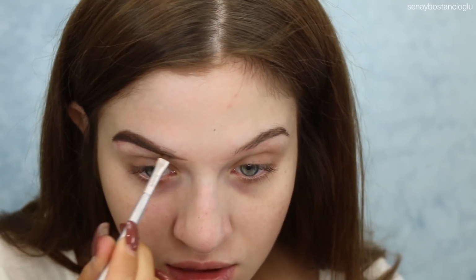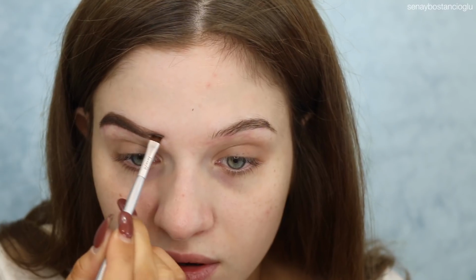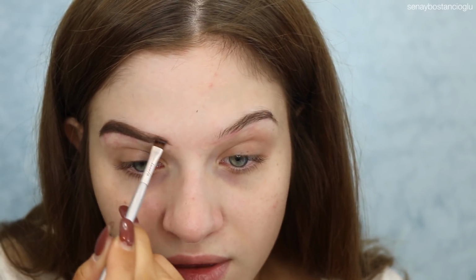I can tell you right now, I don't really like it that much. The color's actually pretty good, I'm impressed. It's not too warm. It just takes a really long time to stick onto the skin. When I go over it, it just comes off or balls up. So that's the only problem I'm finding with this.